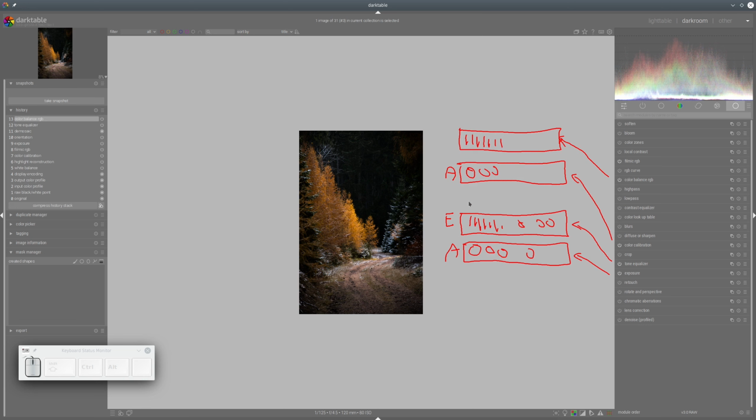So you have practically two separated areas, one for, let's say, brightness or luminosity, and one for the colors.